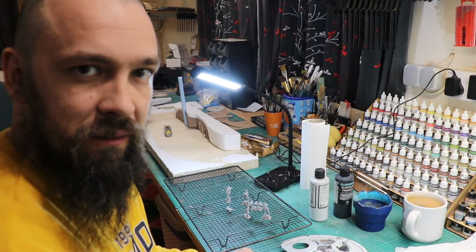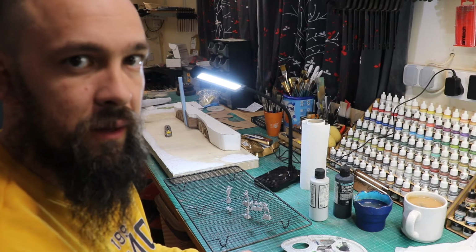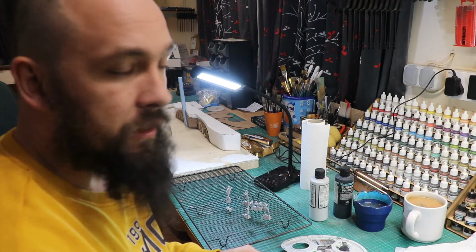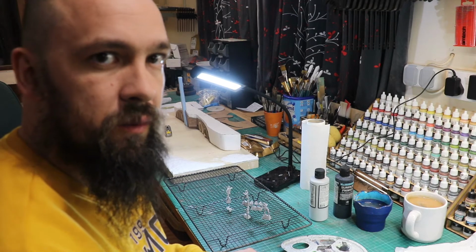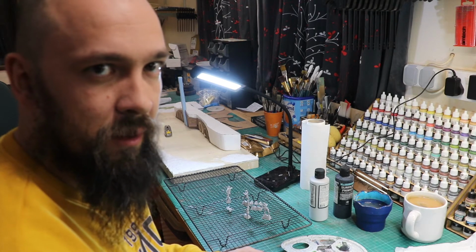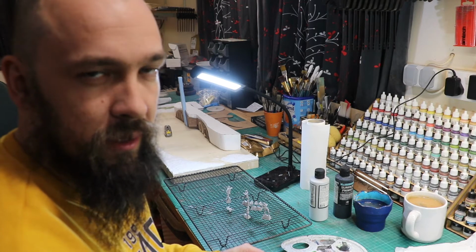Yesterday evening I finished the green stuffing, and I did actually have to add a little bit of green stuffing to some of the ruffians. I've left that for 24 hours, so that should now be completely gone off. And this evening I'm going to be attempting to get some priming done, transferring over to a different task so that I can go off, and maybe if my primer goes off quickly enough, I can make a start on putting some colours down on these miniatures.